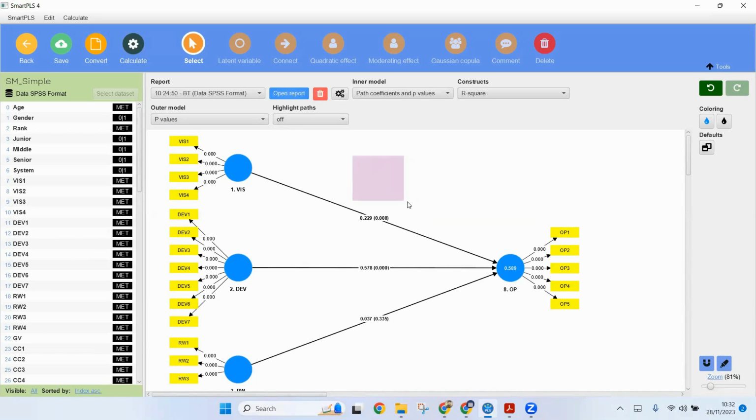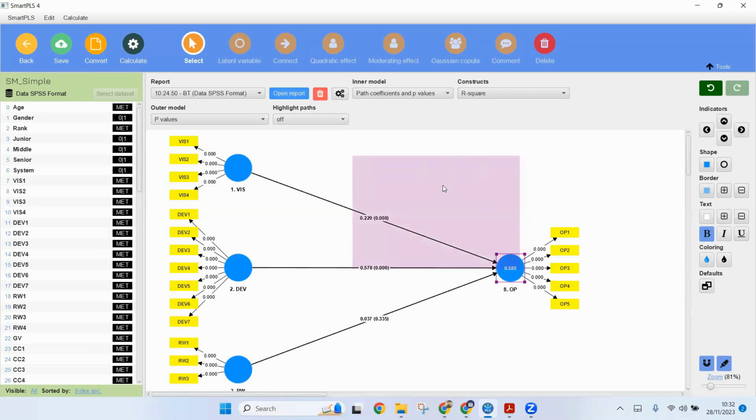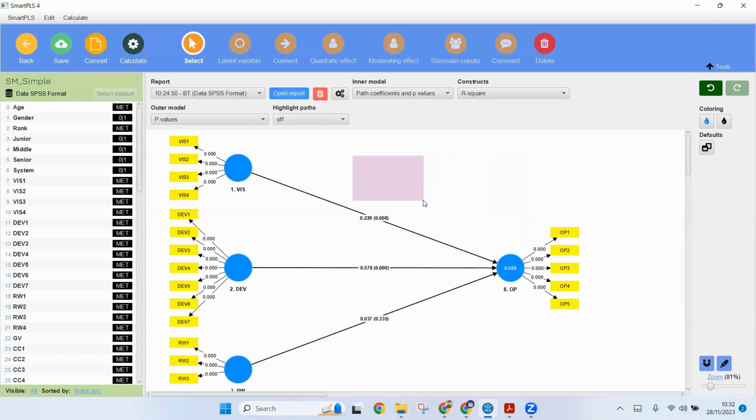Now, this third variable is influenced by vision and it influences OP. This is what makes a mediator or intervening variable.